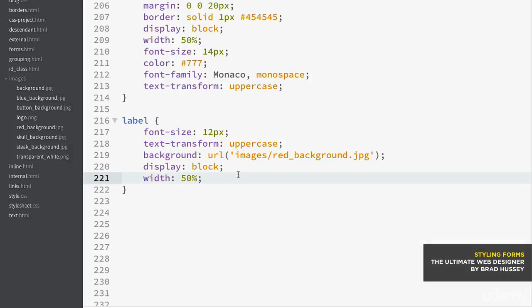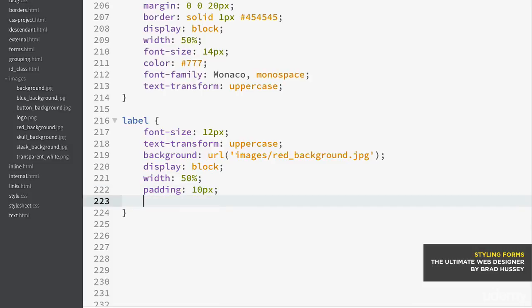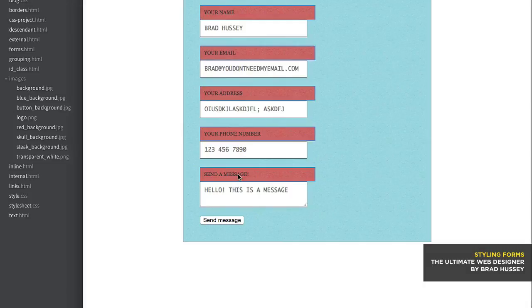There we go. And I'm going to change the padding. I want some more padding in that element there. I'm going to say 10 pixels on all sides, and I want the color white. There we go. Now you might be wondering what happened here. Wasn't it 50%? And then all of a sudden we get this extra part of the element just sitting outside. This is clearly wider than 50%. What happened? Well, when you add padding to the box, it actually adds to the width. It increases the width. It doesn't stay contained within the element. It actually makes the element bigger. It makes it a bit more bloated, so to speak.